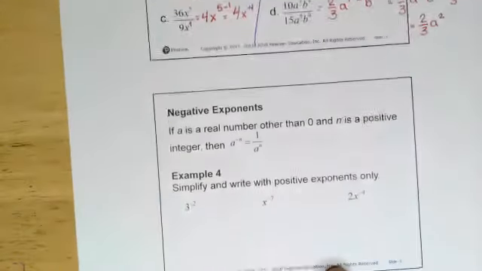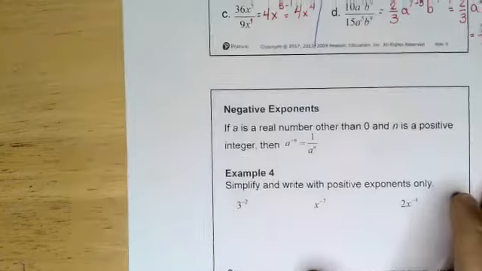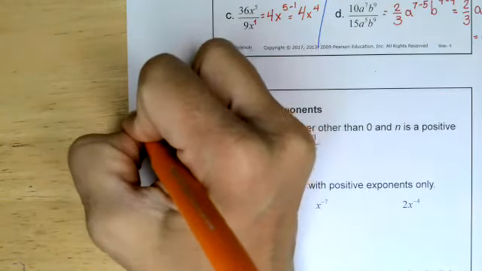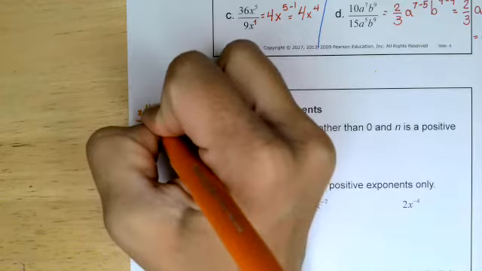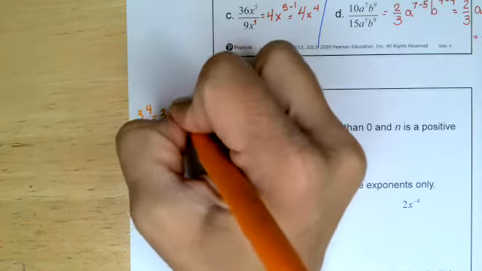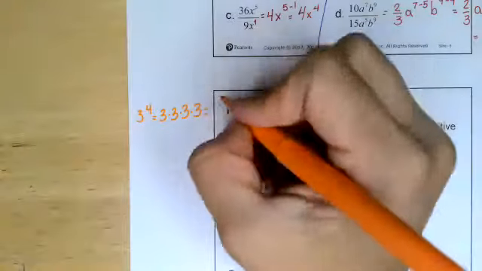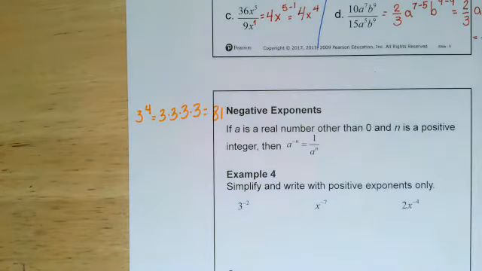Okay. Negative exponents. Because you must always leave your answer in the positive form. Let's review. What is the job of an exponent? Remember, if it was 3 to the 4th, that meant 3 times itself 4 times. 1, 2, 3, 4. That becomes 81.